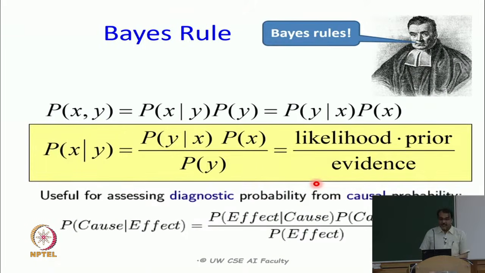Bayes' theorem basically was developed by Mr. Bayes, right, and he said that if I get additional evidence, then how do I compute the probabilities? What is the equation? Basically he was able to say that probability of x given y can be written down as probability of y given x times probability of x divided by probability of y. This all comes from the various ways you can factorize just probability of x comma y actually, right. But now this has become the fundamental way we develop our probabilistic models. They are all based on Bayes' theorem.